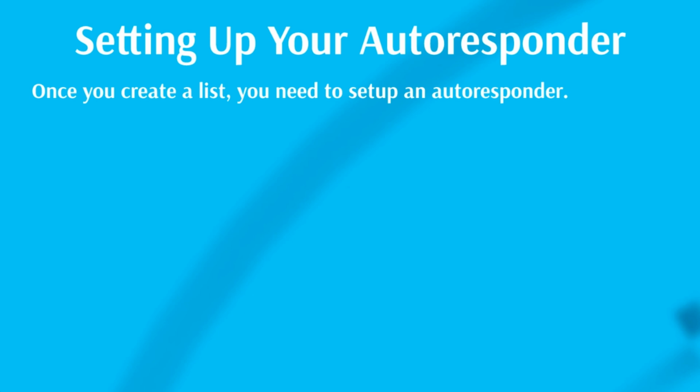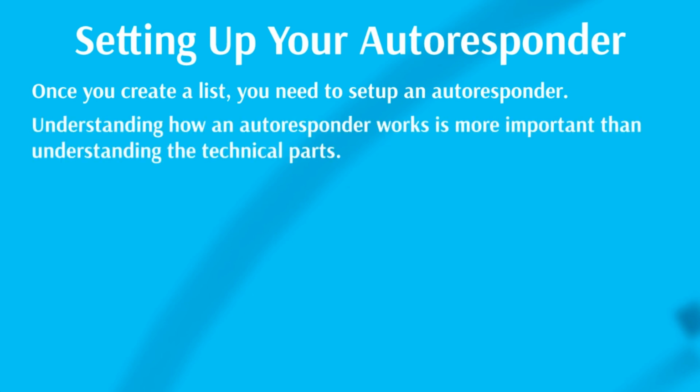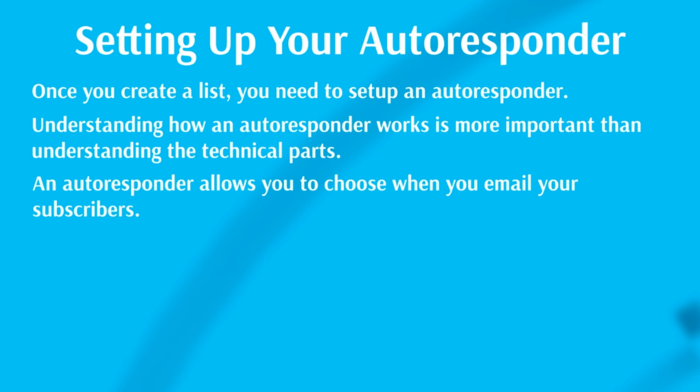This is video number 7, and we're going to dive right in and talk about setting up your autoresponder series. So once you create a list, you need to set up an autoresponder within GetResponse. Now, understanding how an autoresponder works is actually more important than understanding the technical parts. The technical is actually very easy. Understanding how an autoresponder works is crucial, because then it doesn't matter if you're using GetResponse or any other service. This can actually cross different platforms, as long as you understand the concepts.